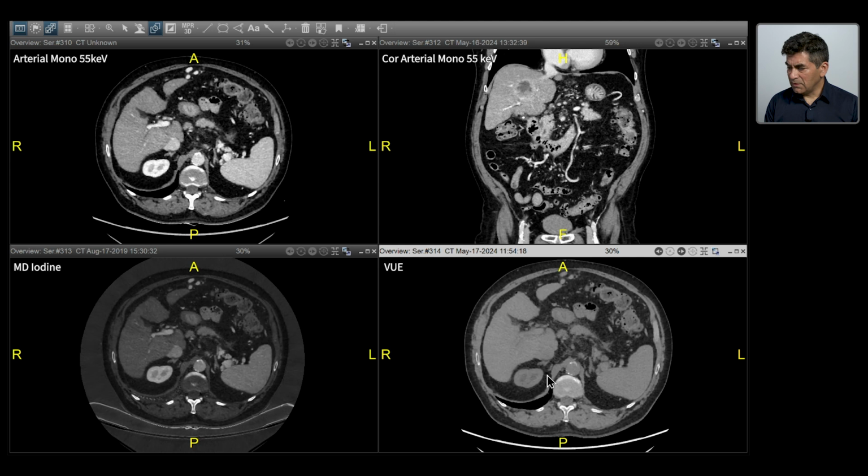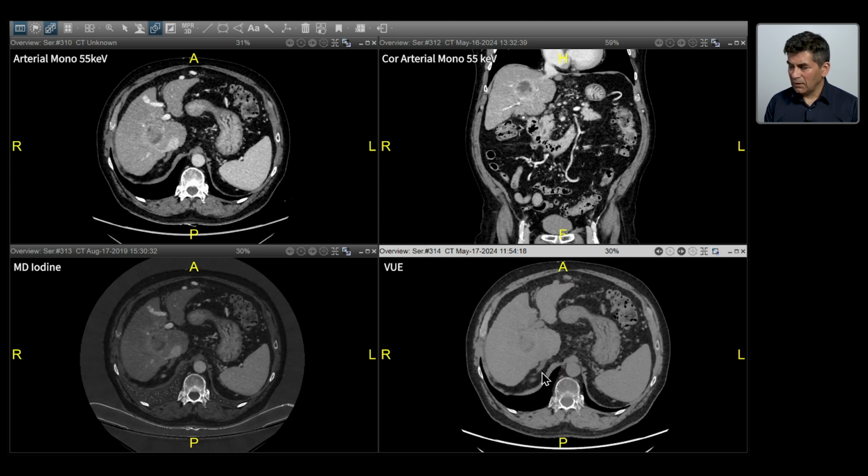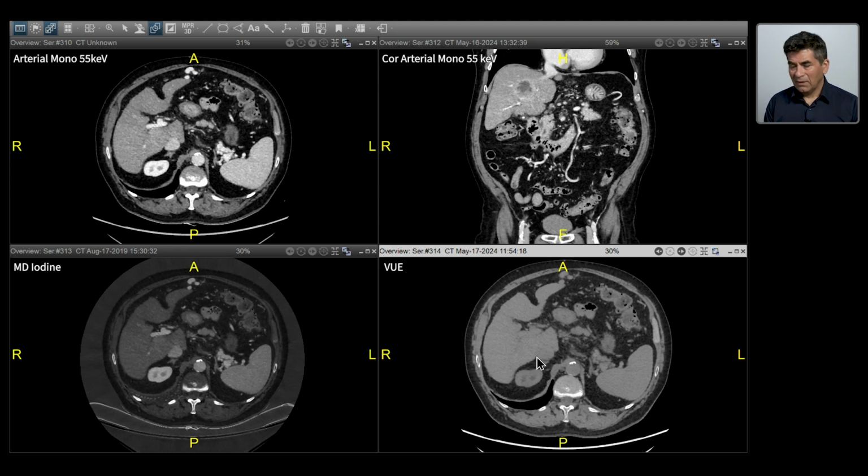The material density water or virtual unenhanced images are just there complementing the material density iodine images if I have any additional concern elsewhere in the liver or abdomen. So looking at everything together, we have confirmed there is a greater than 3 centimeter lesion in a cirrhotic liver in the right lobe.